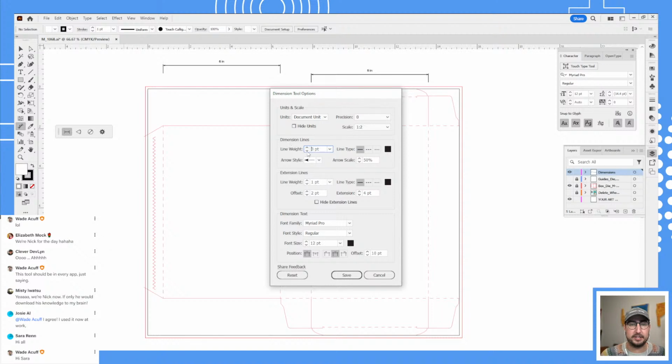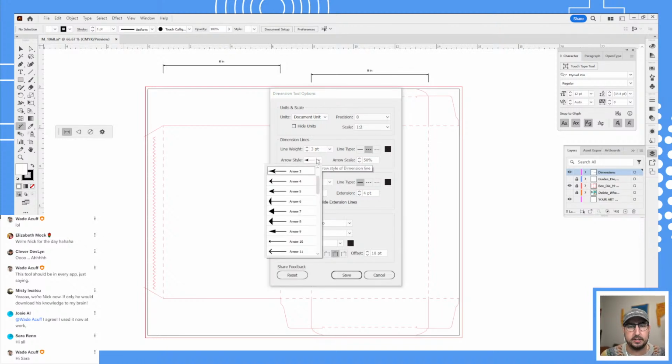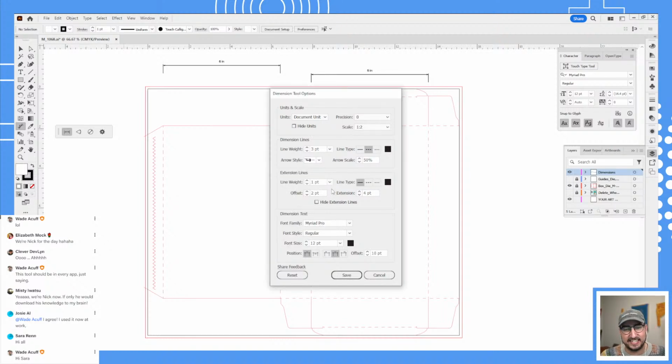So you can change this to make the line weight a little bit thicker. We can add a dotted line here. Maybe some arrows. Good. We can change the arrows if we want. I think there's like finger hand arrows. Hold on, chat. Yeah, there we go. Some finger hand arrows. We could do some extension lines, really change things out a little bit.